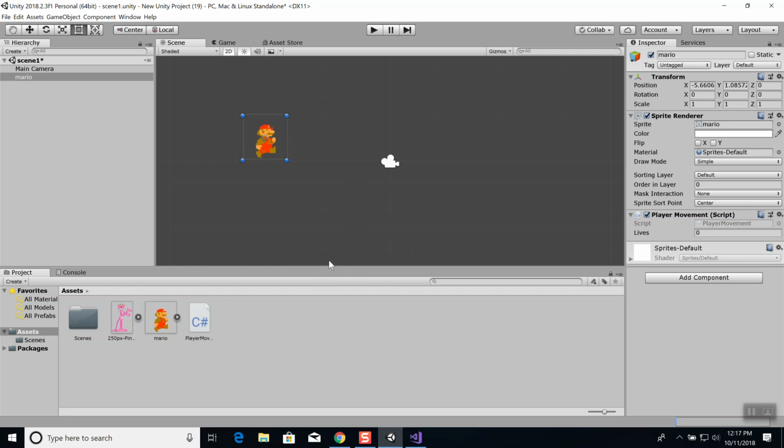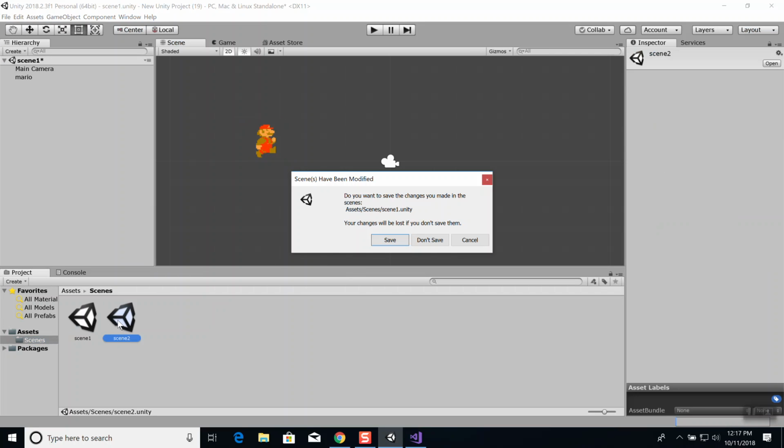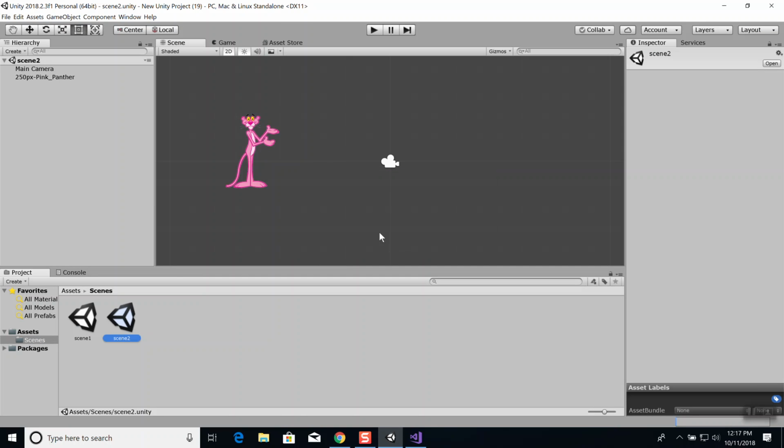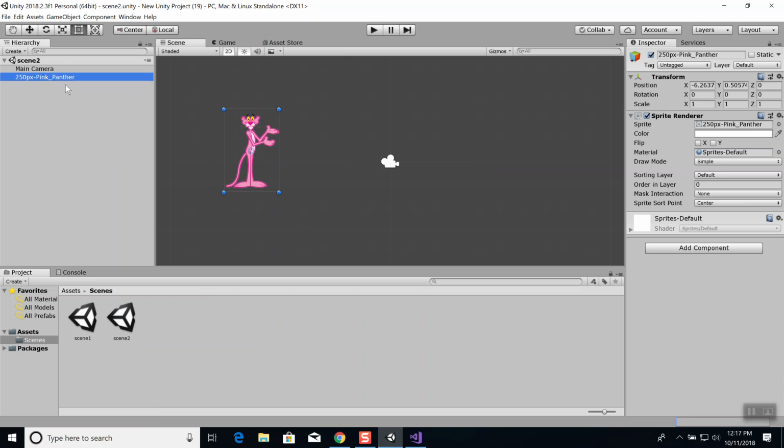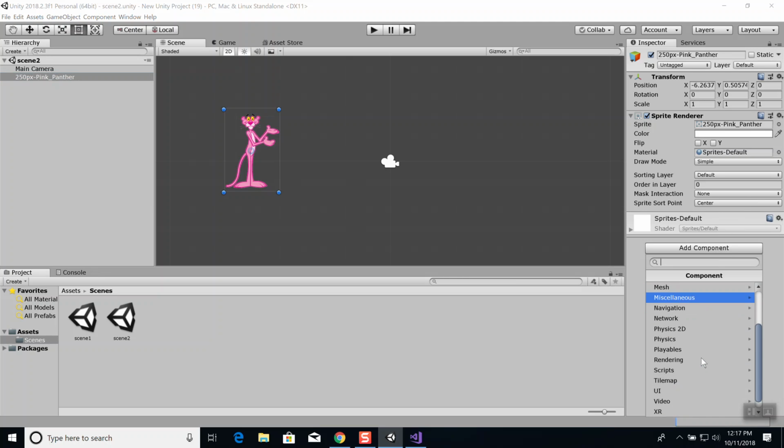Now, if I go to scene 2, so double click scene 2, go ahead and click save. Got my Pink Panther. Click up here. Pink Panther doesn't have any code associated with it, does it? So I'm going to click my add component. Come down to scripts, expand that. And again, you see player movement.